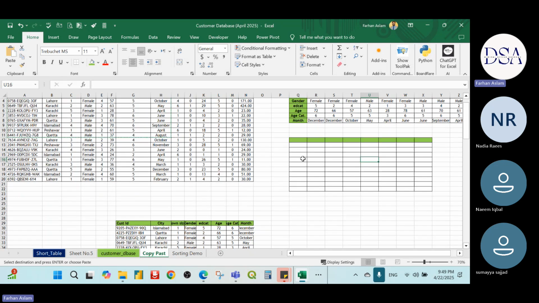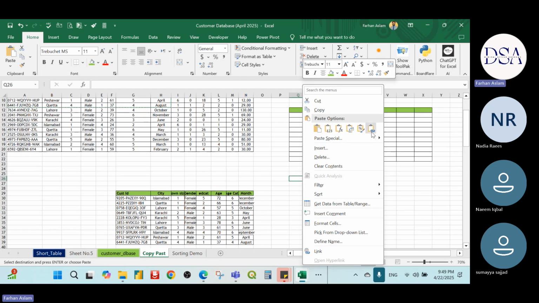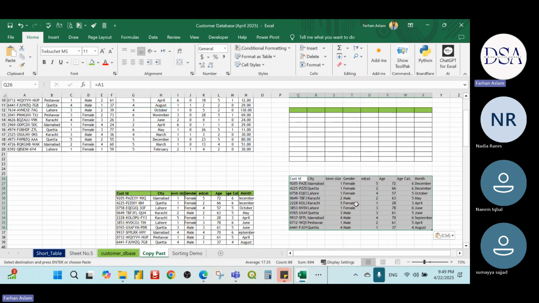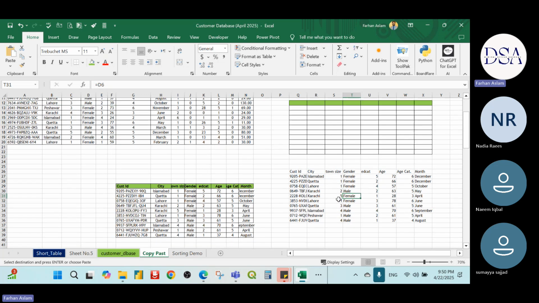So there are multiple options. Moving forward, the last function from these icons is paste link. If there are some calculations or some graphs associated with this data, this data will be pasted along with the links, or maybe with the formulas.